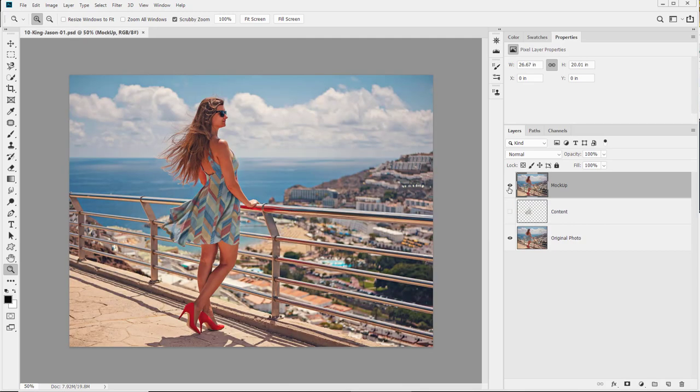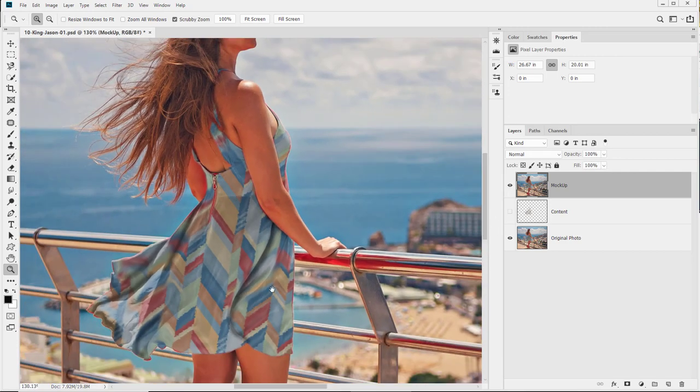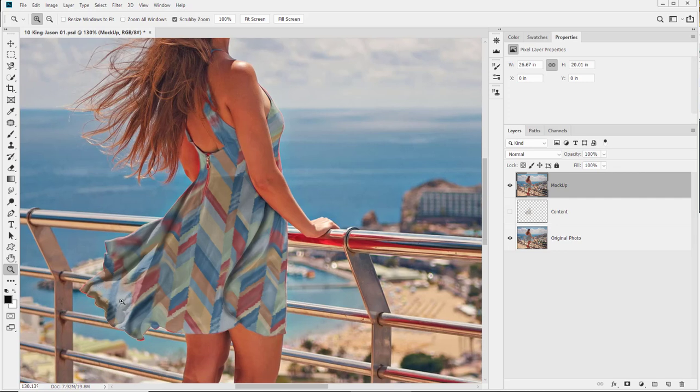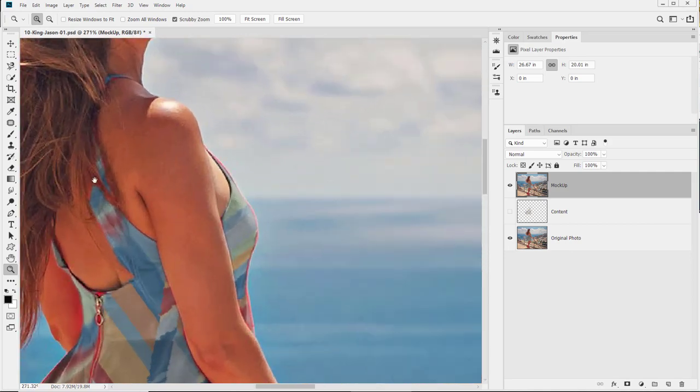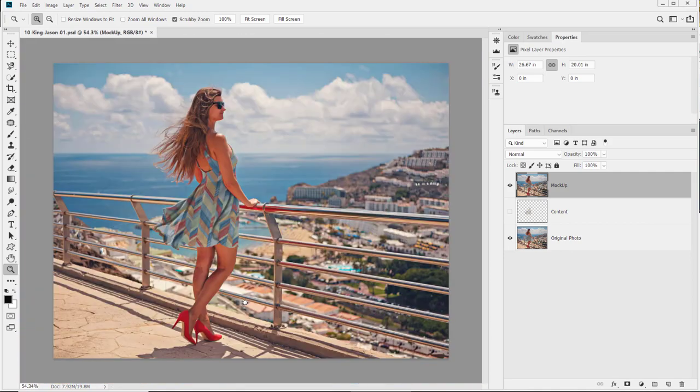And lastly, I think this one is just absolutely brilliant. Here's the original. Here's the content. And I would have preferred if this had been just the pattern, not the warped one, but sometimes you end up in a situation where that's all you have. And then the final effect. It's a bit smeared here, but other than that, this worked out quite beautifully, especially given the hair going over it, which is a pain to cover. So that's what you can look forward to making.